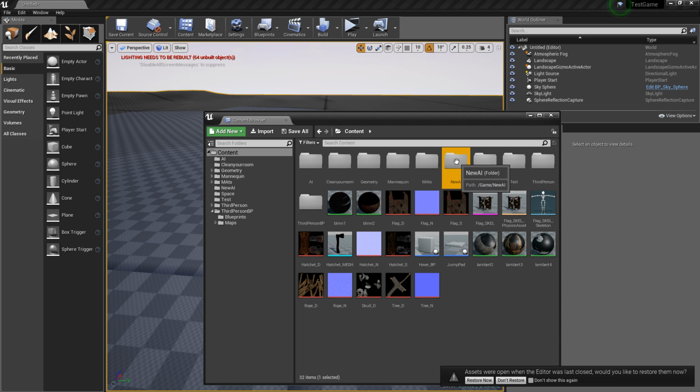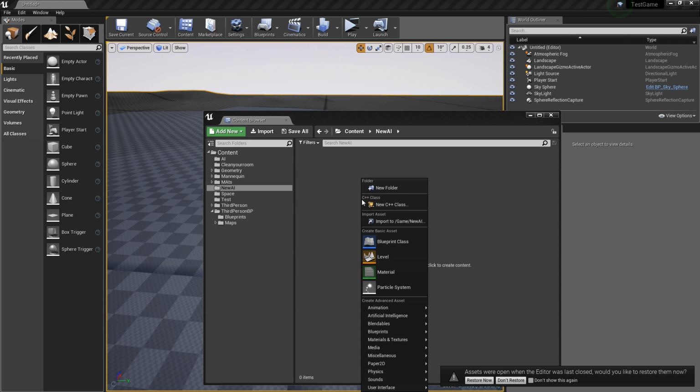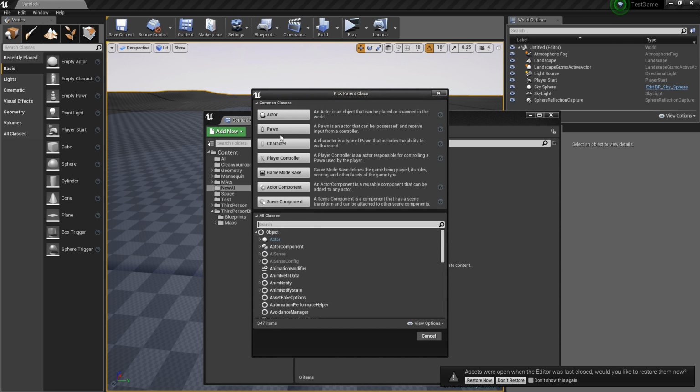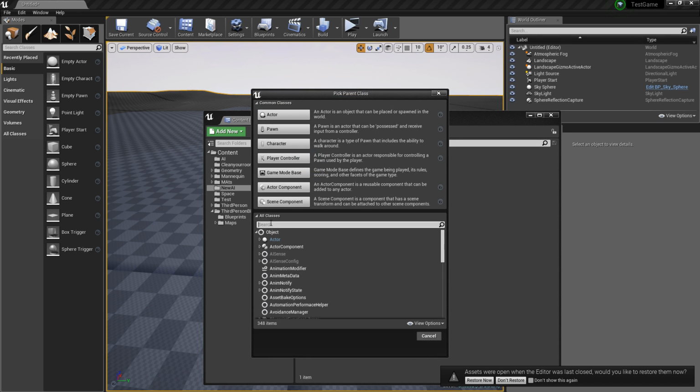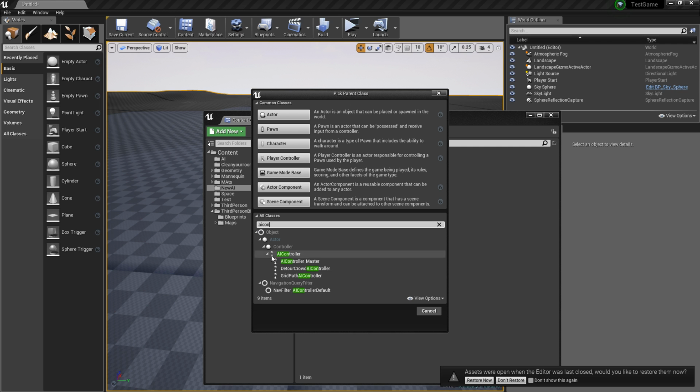So new AI. I want a blueprint class character. Let's do AI clan master. Okay, AI clan master. Let's do a new AI controller.